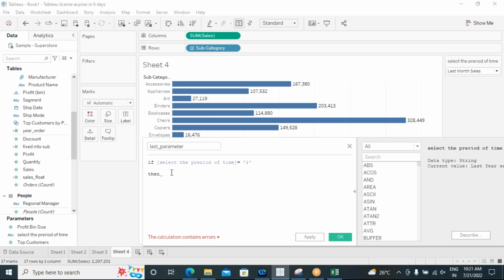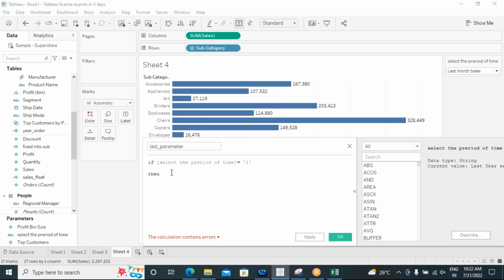Last month means date part month. Last month sales, how can we get it?